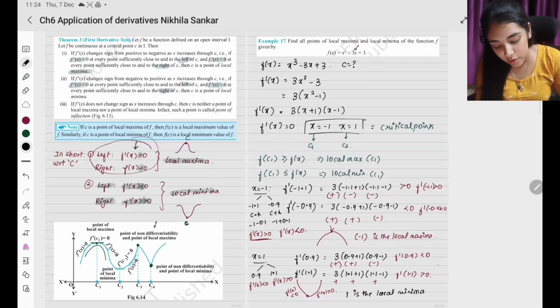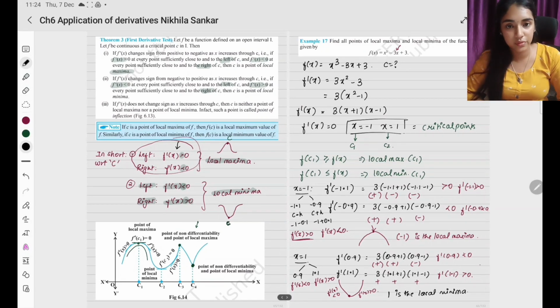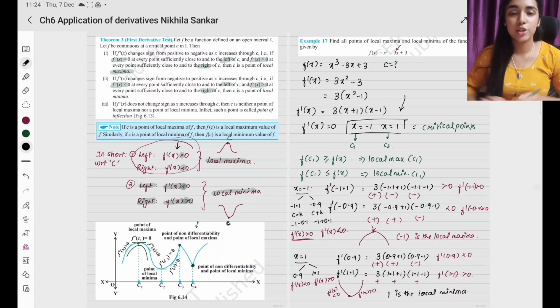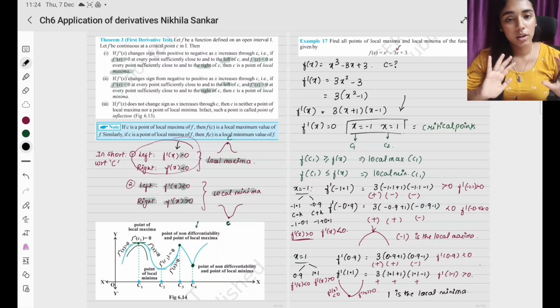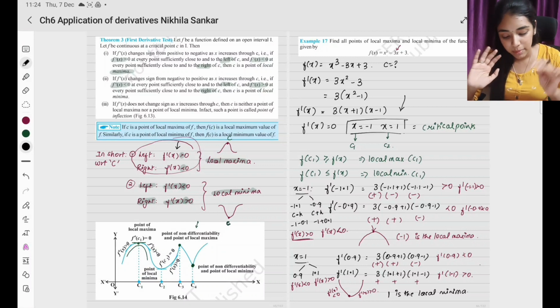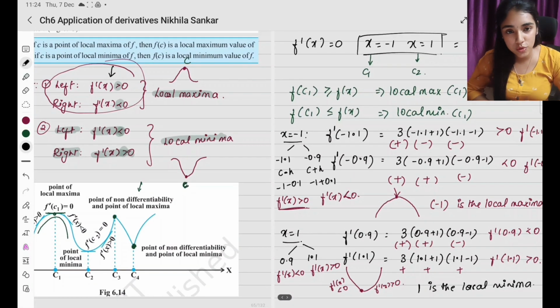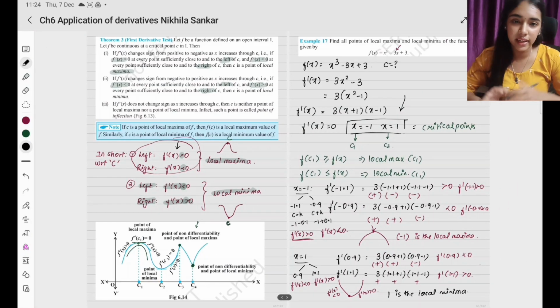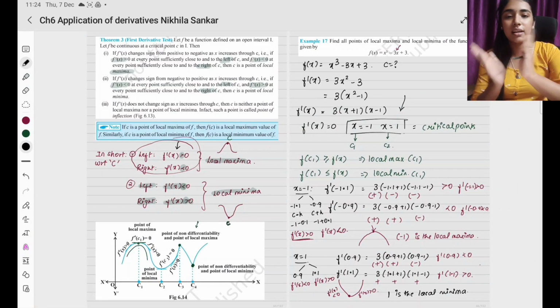Okay, so this is how you use the first derivative test to find which is the point of local minima and which is the point of local maxima. So first, what do we do? We find the critical point. Then we check which is going to be a local minima and which is going to be the local maxima using the first derivative test. How do we do it? By taking the values which are close to the critical points that we found. Then our trick: is it decreasing on the left side and increasing on the right side, or increasing on the left side and decreasing on the right side? So whichever case it is, you find out which is the local maxima and which is the local minima.